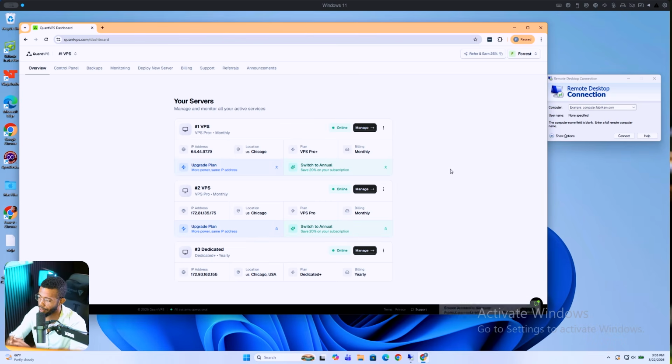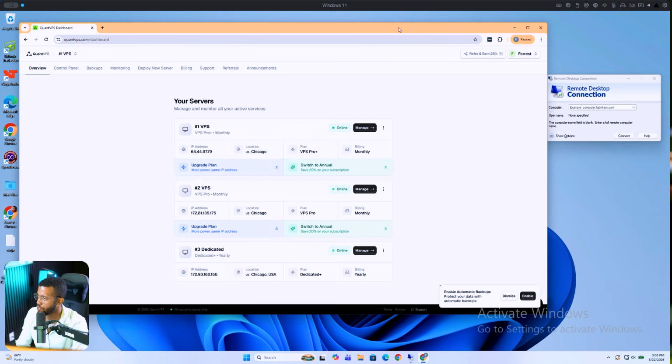Now, this video isn't about the differences between those. We'll have a few other resources coming out explaining those differences, but all of these are great choices. We have a super strong virtual private server, and then a dedicated, which is like, this thing is just for me. But for now, we're actually going to use the one with an IP address of 6444, etc. It doesn't really matter. I went ahead and uninstalled Ninja from there earlier.